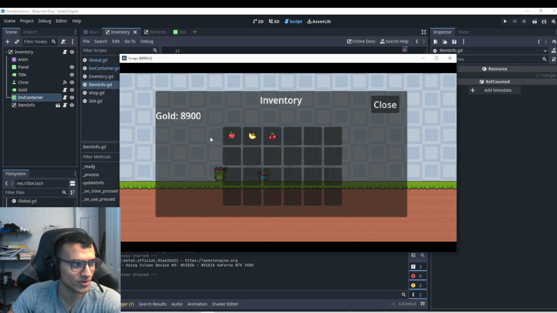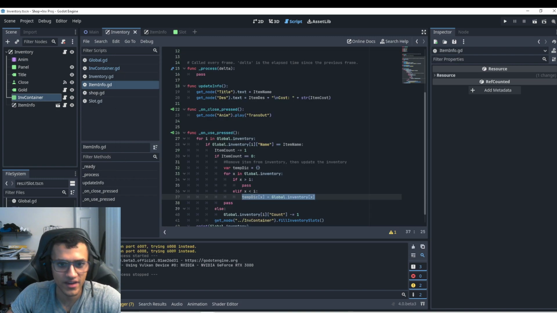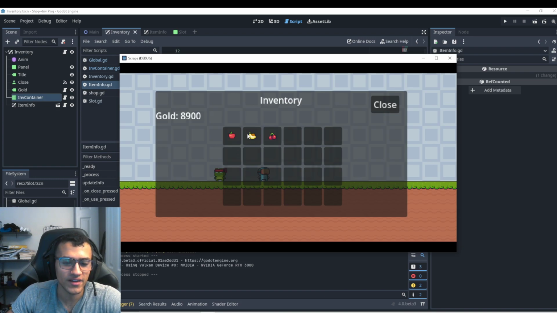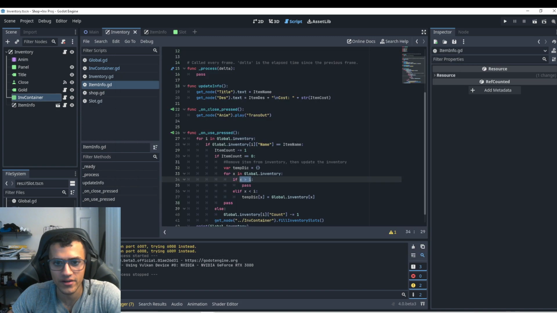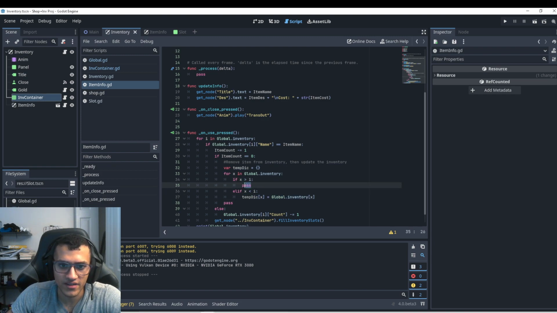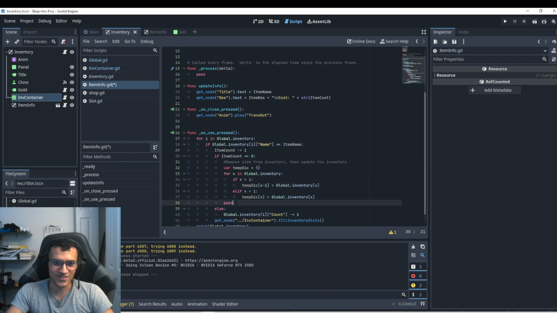And that's a problem, because when I load my inventory, I'm going to for loop through my inventory and say, okay, at key 0, we're going to add this. At key 1, we're going to add this. But then it's going to see in our temporary dictionary we now have key 0 and key 2, but not key 0 and key 1. So in case x is bigger than i, meaning if there's anything in front of this thing that I'm eating, like this cherry being after that banana, then instead of having it at key x, we're going to have it at key x minus 1. And that's it. It seemed a bit hard, but that's it.